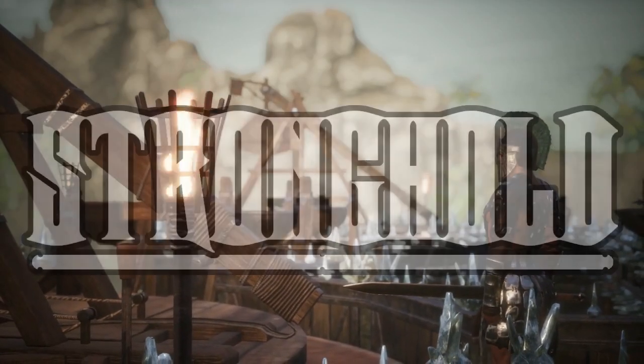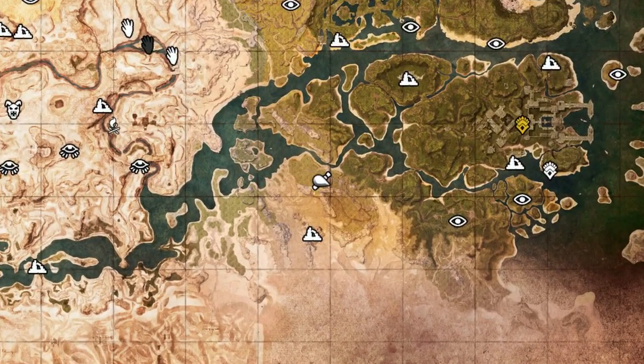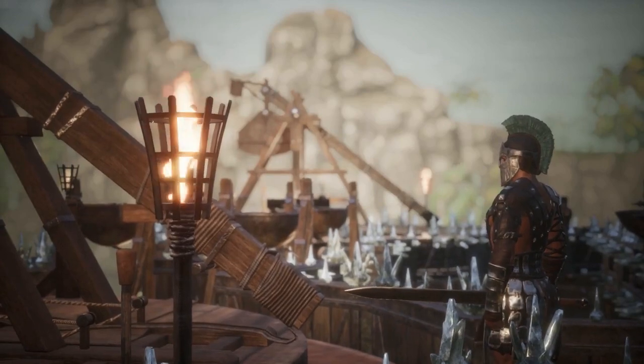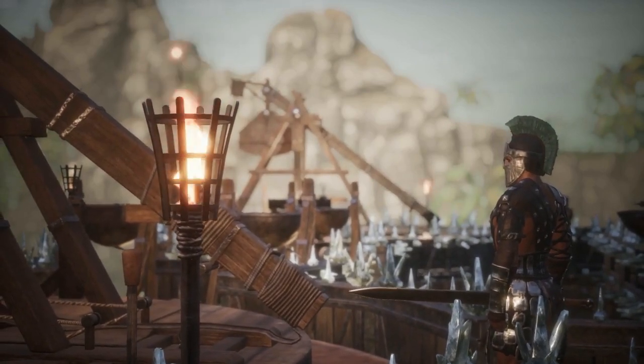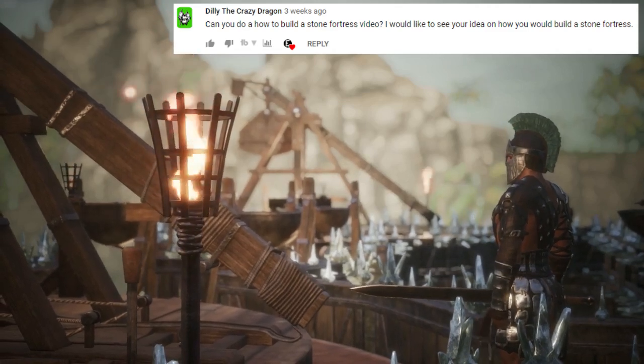Today we are in the plains on the eastern side of the Exiled Lands creating a Stronghold, a military style encampment focused on defence. This build was suggested a few weeks ago by Dilly the Crazy Dragon on my Ketan House build guide, so thank you very much for the suggestion.